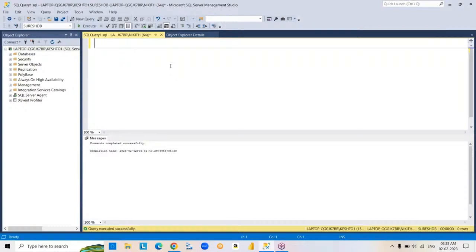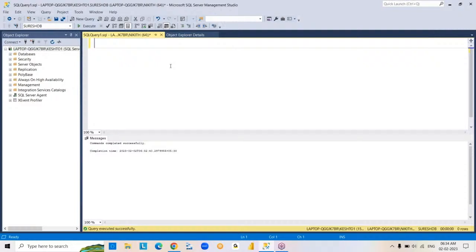What is that? What is the purpose of distinct? Basically, distinct operator is used to retrieve unique data from the column.